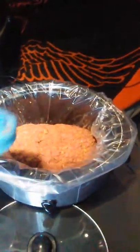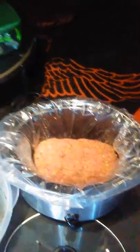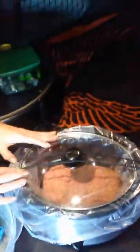I'm big on no more than one appliance at a time. Crock pots don't seem to suck too much energy, but I also don't like to run the crock pot if the truck's not running. So I'm going to put this on low, which doesn't take a lot of juice, protecting your power inverter and stuff like that. We're just going to let this go for like 5 hours. I'll poke a meat thermometer in it and see when it's about 170 degrees, and then we'll go from there.